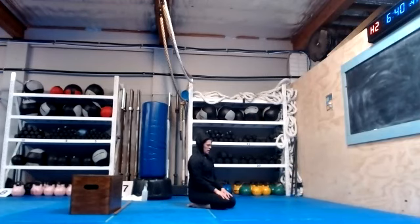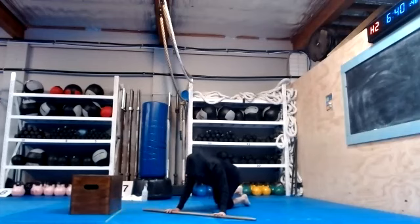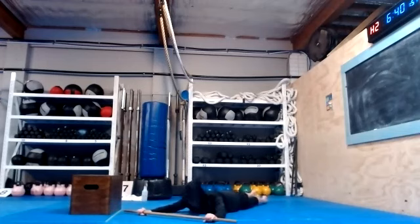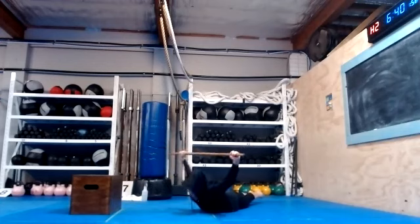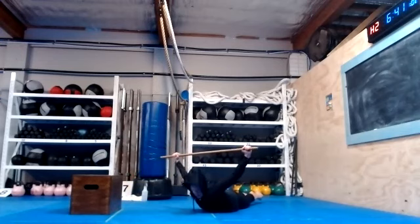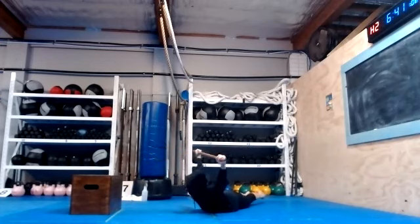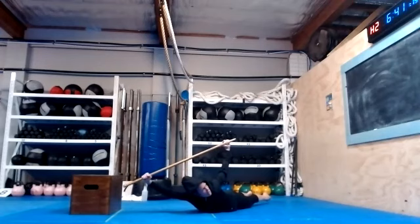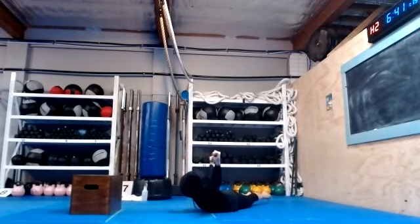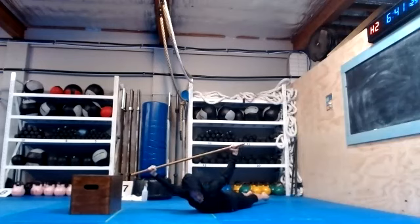Superman lift one more time — this time we're going to twist left and right. Lifting up and turning, nice, and back to center, lowering down. Lifting up, turning to the other side. Here: nice shoulder mobility with thoracic torque. Try to keep both hip points anchored to the ground, especially on the rotation — you don't want any rotation on the lumbar, the low back. Just lifting from navel up, include your head and neck as you rotate. The same hip point is anchoring to the floor as I rotate.